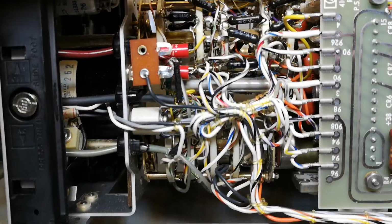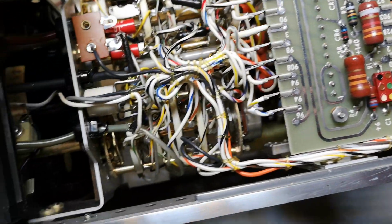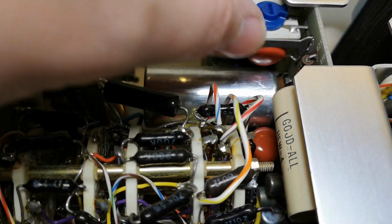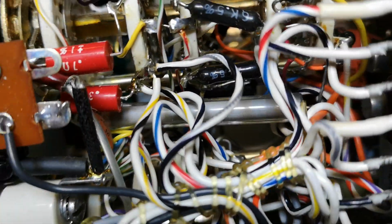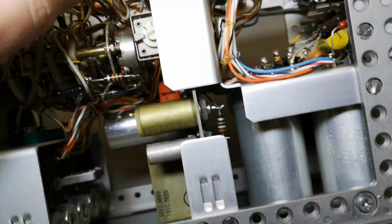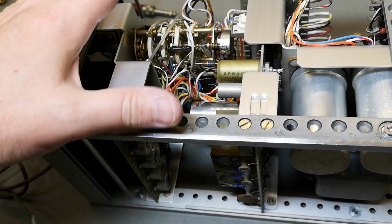But look at this beautiful product. Wow, it's full of wires and stuff. Got some diodes and the capacitors and all that stuff. Of course, all the resistors for all the different ranges. A little bit of calibration. But I must say, it's really, really beautiful. It looks a lot like all the other HP products, where you see all the main metal frames here. They are reused in a lot of other products.